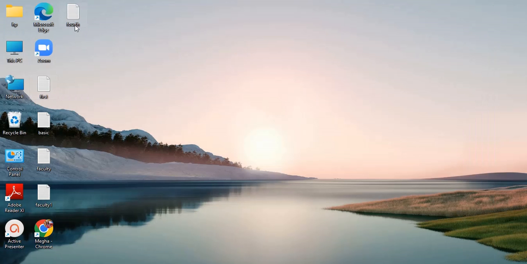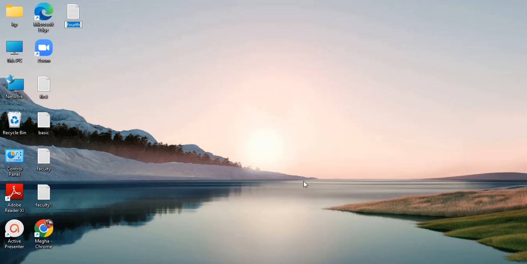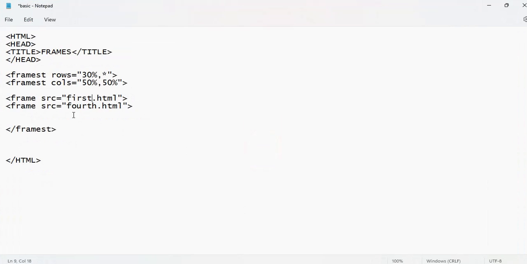Then this one is again fourth.html. Although our HTML is not case sensitive, I'll still try changing the case because there is nothing wrong with the code here.